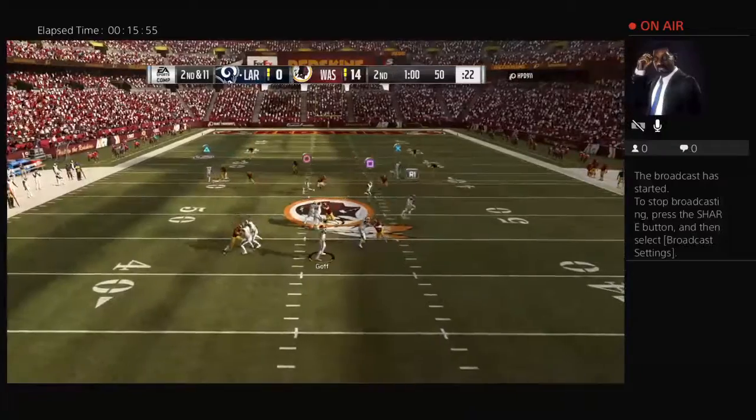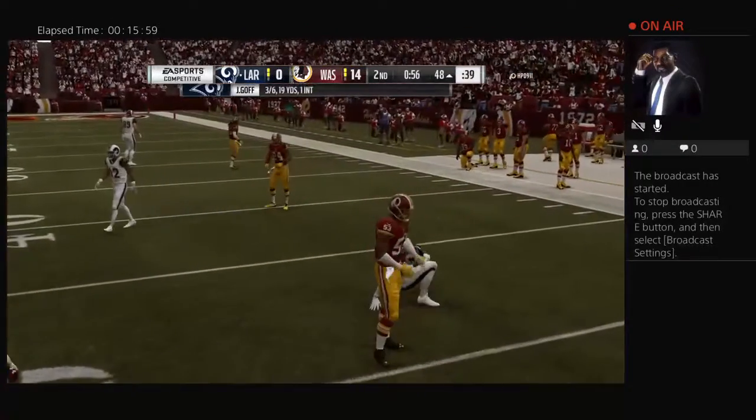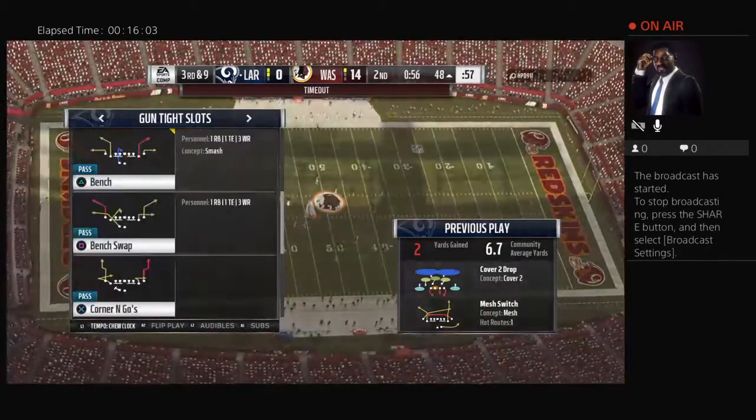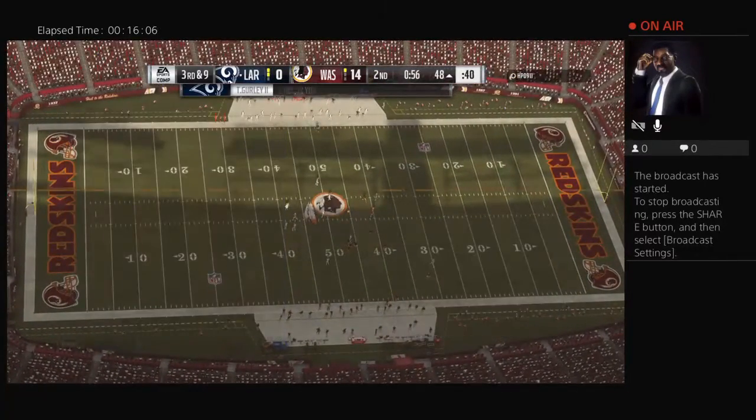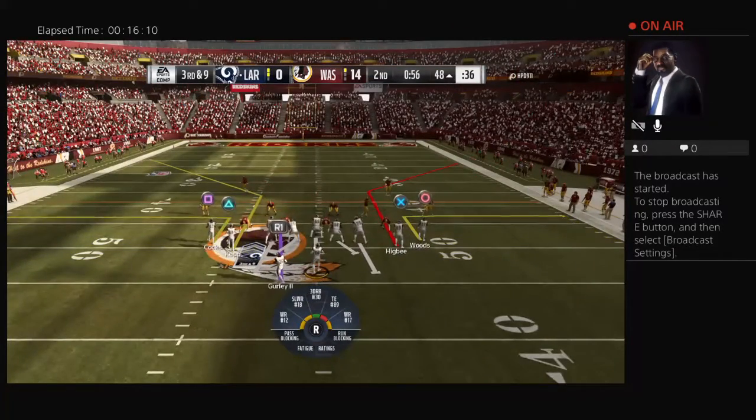From the 50, it's gone. Dumps it off to Gurley. And he'll be brought down at the 48-yard line. The Redskins looking for another timeout, and they get it, as the stoppage will come with a little under a minute to go in this first half.